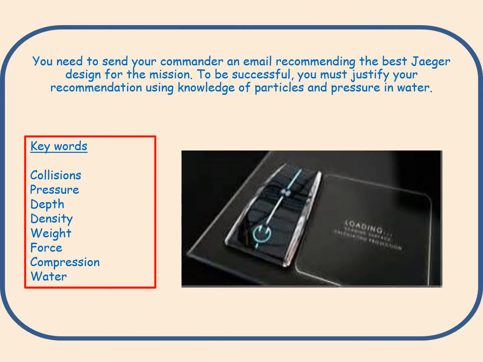And this is what you need to do. You need to send your commander an email. Either write this in your book or complete it on the Google form if you're doing it on there, recommending the best Jaeger design for the mission. To be successful, you must justify your recommendation using knowledge of particles and pressure in water. These are your keywords: collisions, pressure, depth, density, weight, force, compression, water. This is your final task for this lesson, so make sure that's written out clearly. We're expecting a paragraph of writing using those scientific words to explain your choice and justify it.